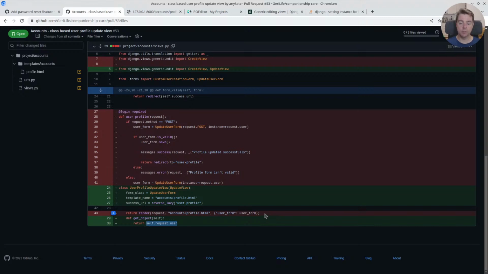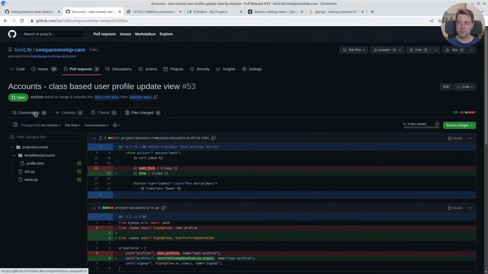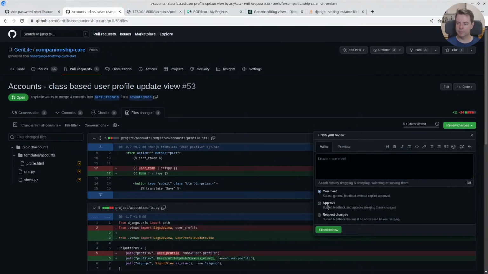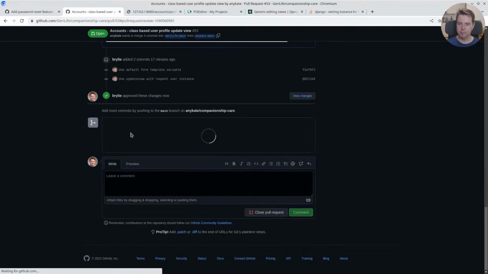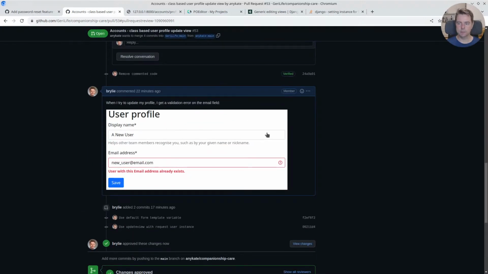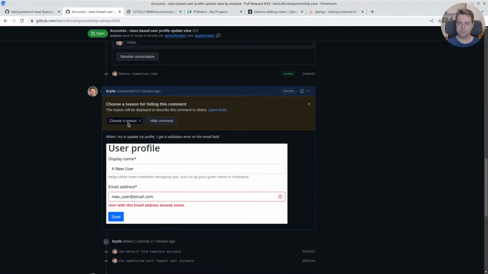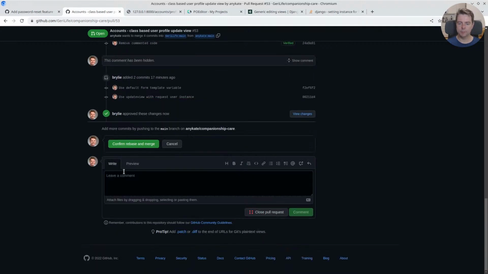It's kind of showing the power and conciseness again of the class-based view approach. I think this is ready to roll. I'll approve my own code as well as Anikat's, just all in one bundle. Normally you'd want another reviewer and approver, but looking good. This is resolved. Rebase and merge, so that's a question.